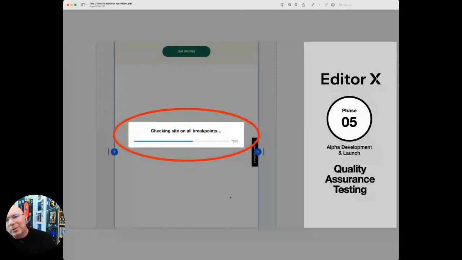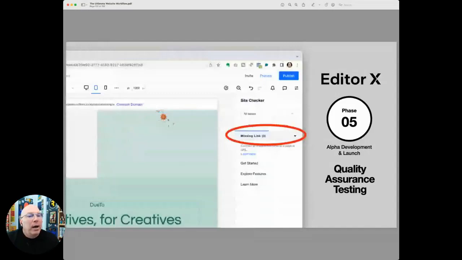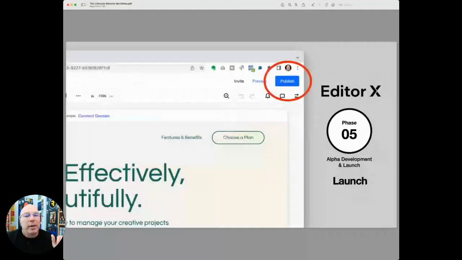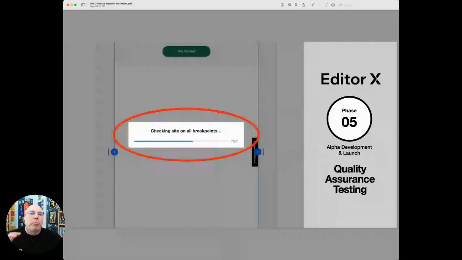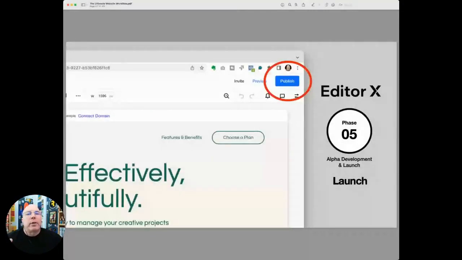It saves you. Somebody just said, Vicky Borges, site checker is life. It so is, because you can't always trust that your click is going to find all those things. Site checker, I think it's in tools. Somebody just asked where the site checker is. I think it's in tools inside the Editor X menu. Okay, checks the breakpoints, checks for broken links, and you should visually check each page as well.